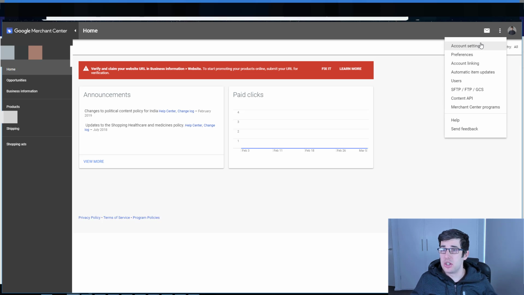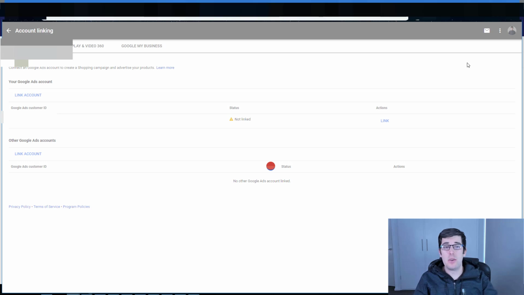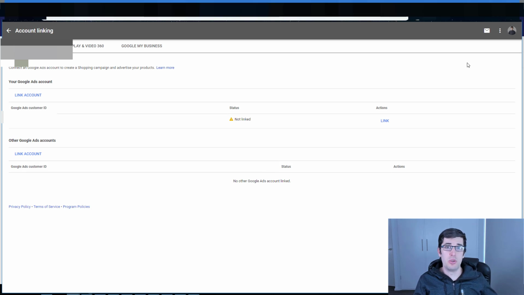The other part you need to do is go into account linking, because we also need to link it to our Google Ads account. So you request to link it, you just go link, put in your Google Ads ID, which is up in the top right above your name, click link, and then give it 1 to 2 minutes. Google Ads is then going to pick that up. They'll ask you, do you want to accept this link? Yes, there you go, and then it's linked. And then I find it takes up to 24 hours for your shopping feed from Merchant Center to push into Google Ads for you to make your first campaign.